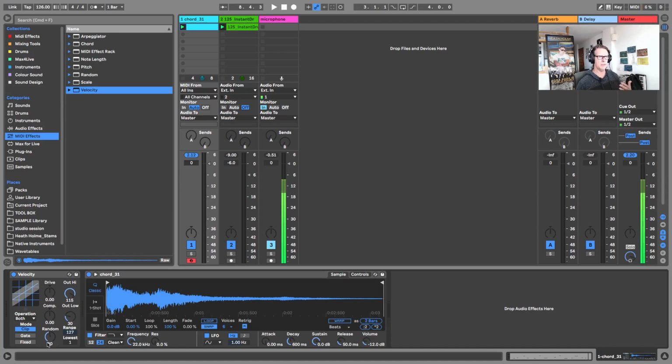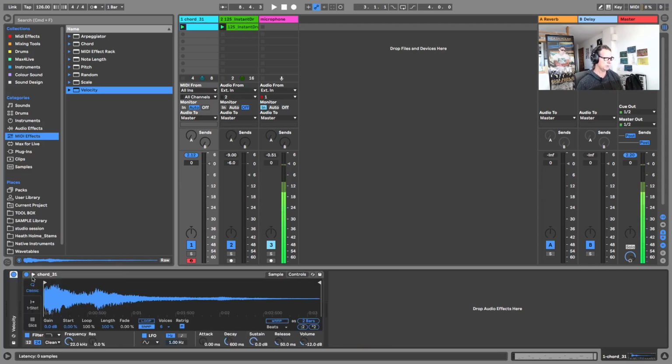So we're now going to get a variation in velocity each time those notes are played. This is randomizing that. And I use these a lot in front of drum sounds and all sorts. So velocity MIDI effect, if you're not familiar with it, get familiar with it. It's a great way to bring that human velocity into a clip you're working on. So we've now got some velocity variation as well, which is great.